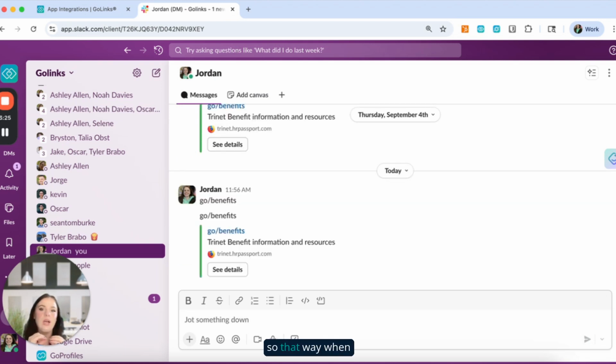So this makes it so that when you, the individual, send the GoLink, it will hyperlink. Everyone on your team will need to enable this for themselves, so that when they send GoLinks, they will hyperlink as well. But this is a really great feature, so that we can take away that copy and pasting in DMs, and you now have everything within a click of a button.